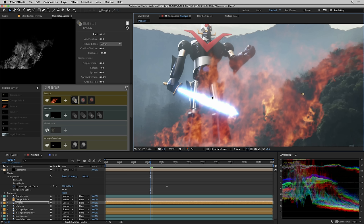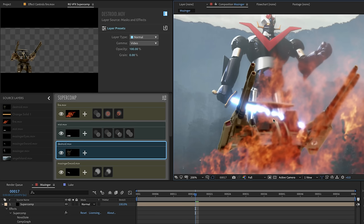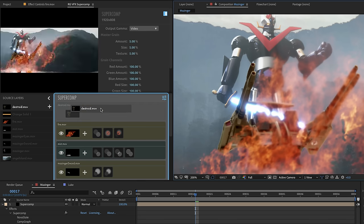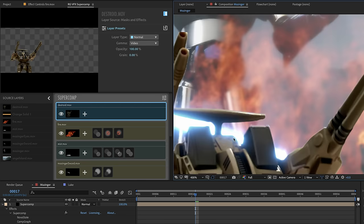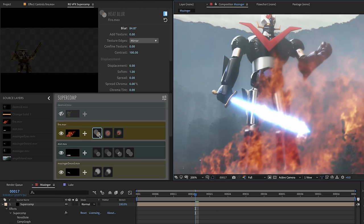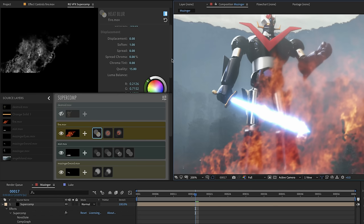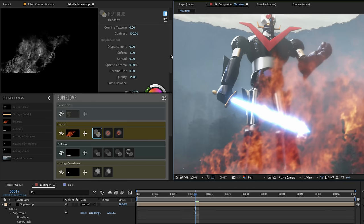Those paying close attention will notice that if I crank up the blur, the sword element is actually getting the same compound blur effect applied before the glow element is generated. Even if I take the robot and put him in front of the fire, the optical glow still wraps around him even though it's been displaced by the fire. There's displacement built into heat blur — in fact all the control of our chromatic displacement effect is built into heat blur. When you generate the luminance layer, you can use it to blur the background, but also to displace it. Displacement defaults to zero but you can crank it up to push those background pixels based on the contours of the foreground's luminance.